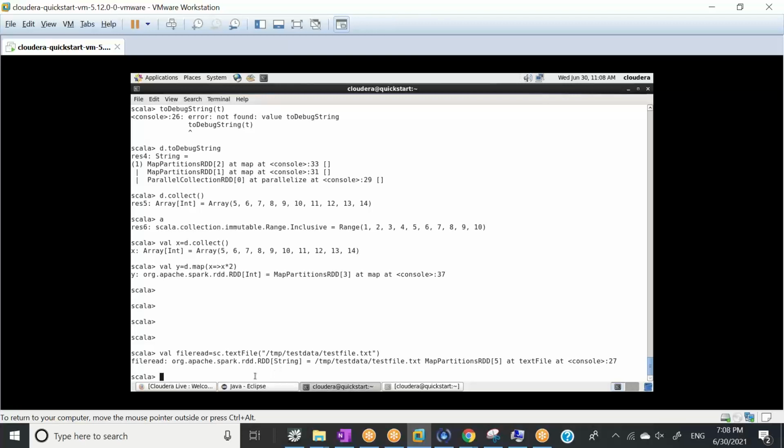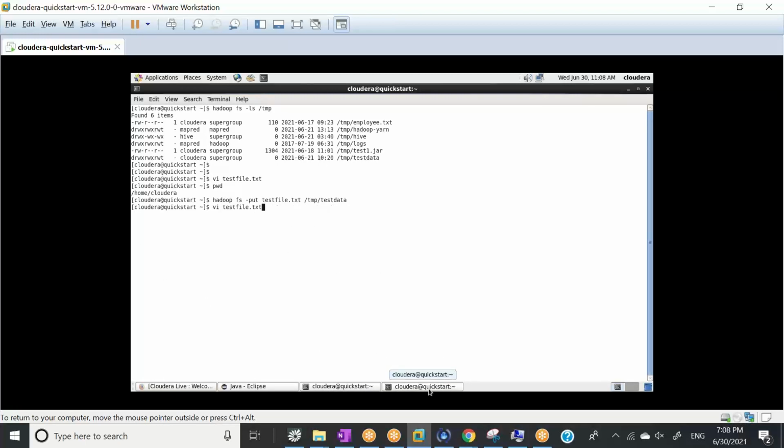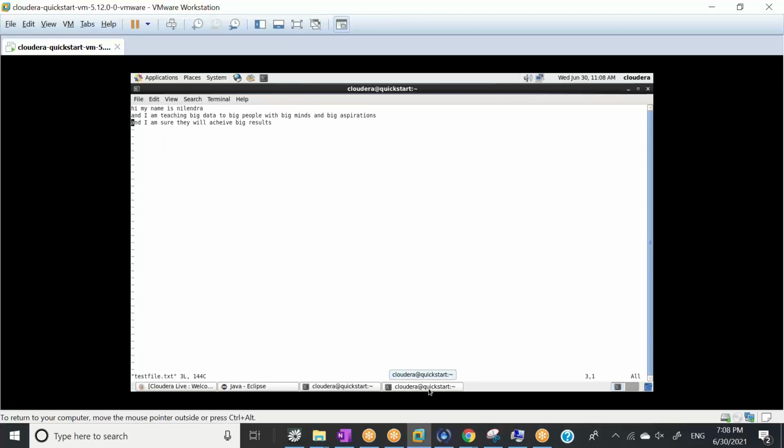Now we know that the file is a combination of words, and the words are separated by spaces. But in this file, multiple words are on the same line.